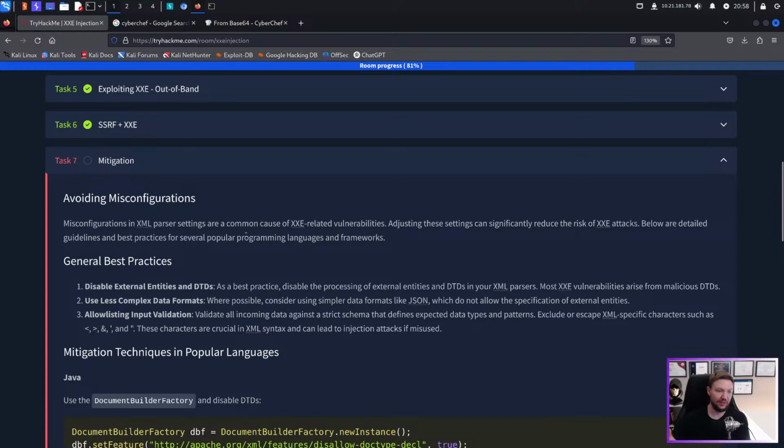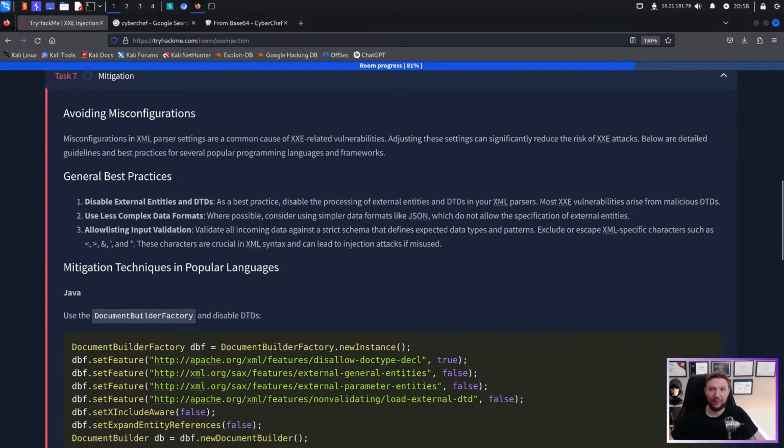Below are detailed guidelines and best practices for several popular programming languages and frameworks. General best practices: disable external entities and DTDs. As a best practice, disable the processing of external entities and DTDs in your XML parsers. Most XXE vulnerabilities arise from malicious DTDs. Use less complex data formats. Where possible, consider using simpler data formats like JSON, which do not allow the specification of external entities.